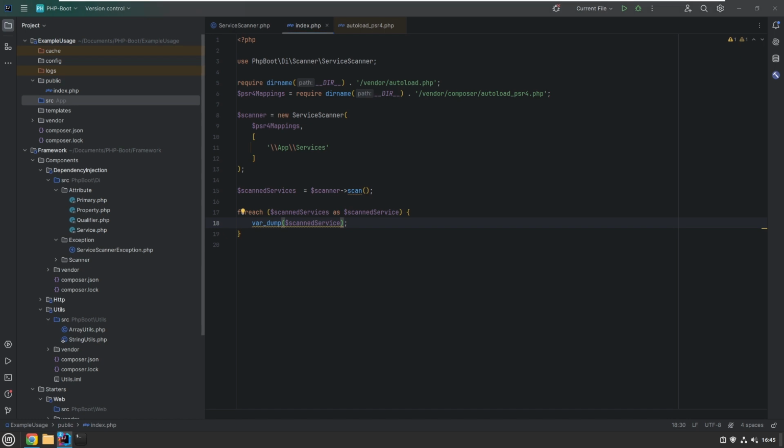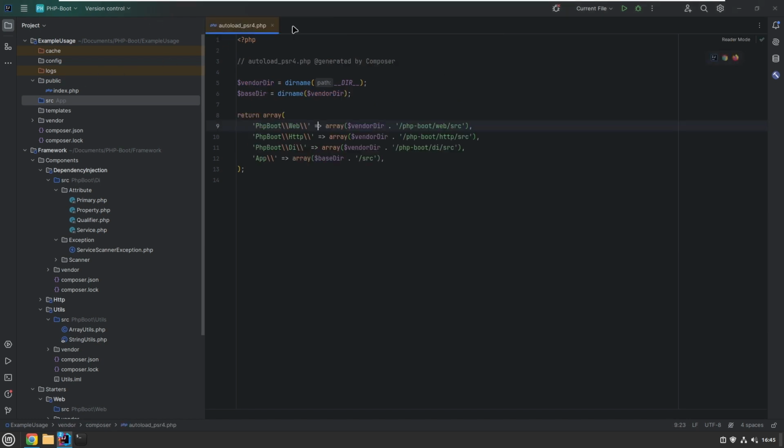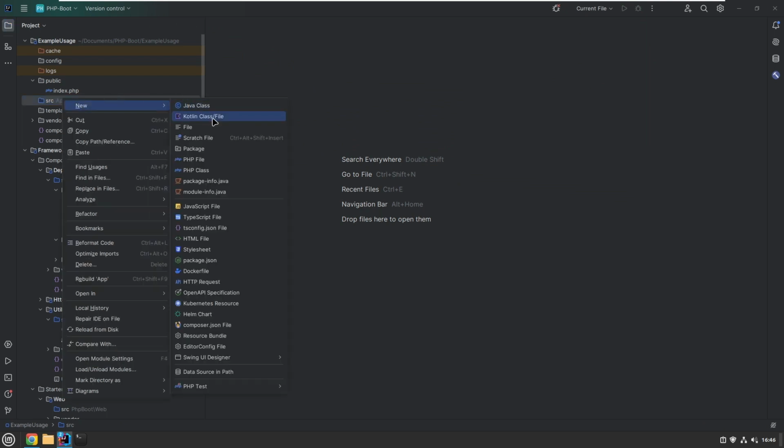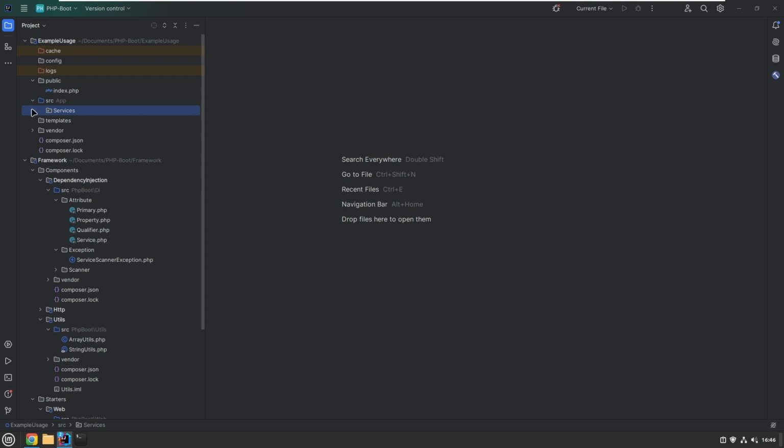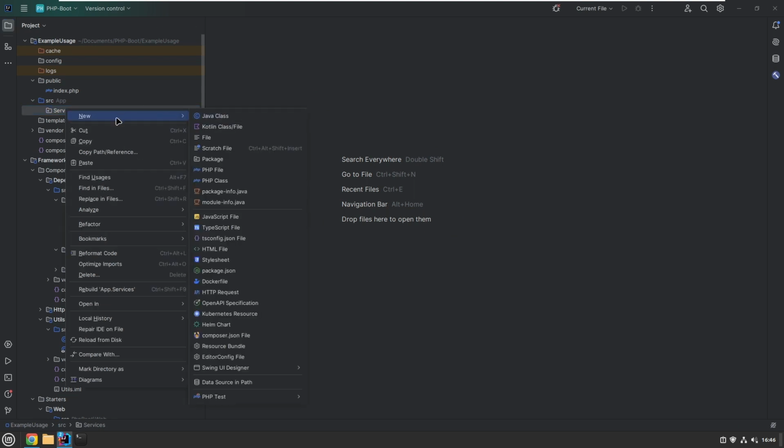So now we need to create some test services to see if it works or not. So let's do this one quickly. So we'll create first a new folder called services because that's where we want to test it out. Well, where we want to scan.